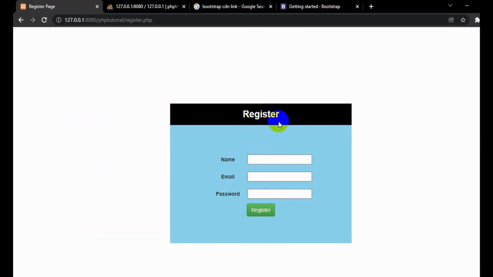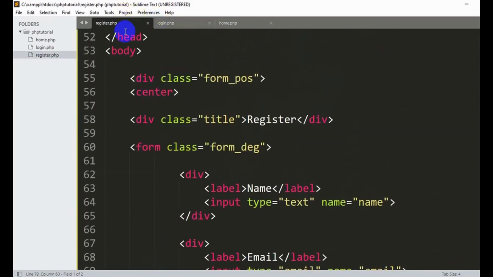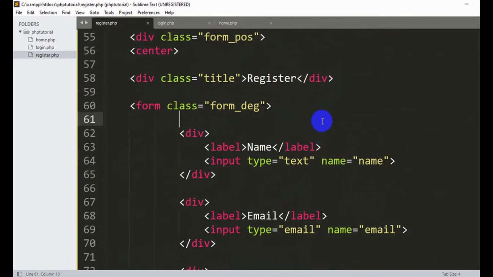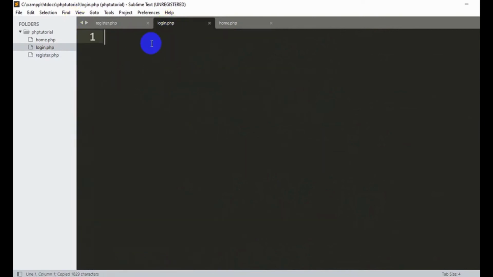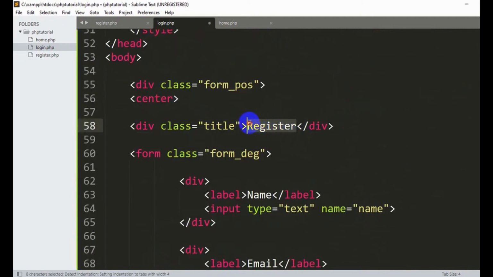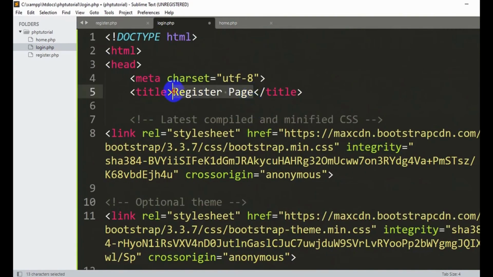Now let's make our login page, and that will be really simple because we are just going to copy the code from the register.php. So let me just copy everything from here. So I'll just click Ctrl A, then Ctrl C, and I'm going to paste it inside login.php. So Ctrl V, and instead of register here, we're going to say, let's say login, let's say login form, and at the top in the title we'll also say login page.